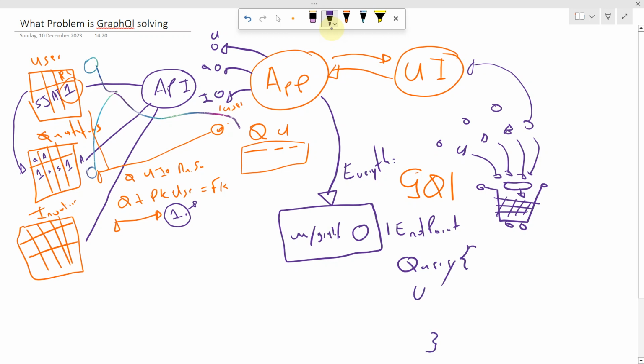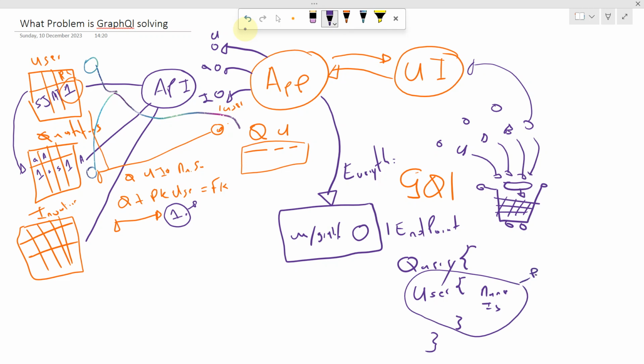Then you mention, I want from users. This is more like a JSON object. Then you mention I want a username and I want an ID, and that's it. This query will give you exactly what you want. That's how it happens.